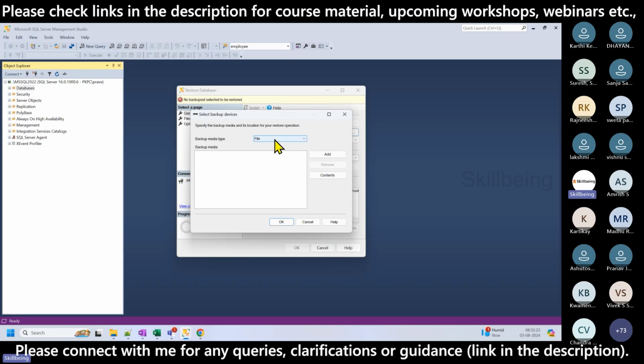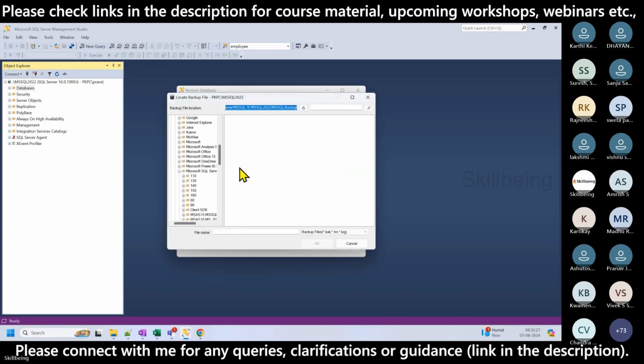In my case it is a file. Then click on add. Then from here you need to find the location where you have downloaded it. In my case, C drive, users, this is my username.